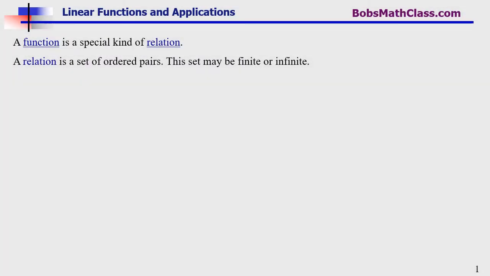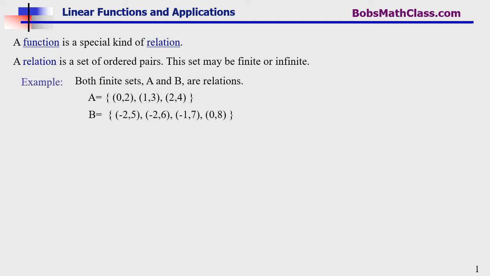Hey everyone, this video is on linear functions and applications. A function is a special kind of relation. A relation is a set of ordered pairs. This set may be finite or infinite. So anything that has ordered pairs is a relation. And we're going to talk about functions, which is a specific kind of relation.